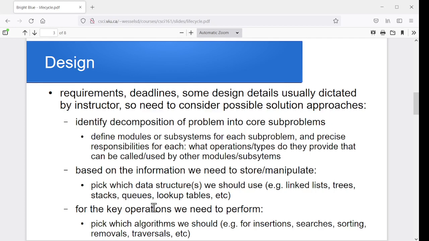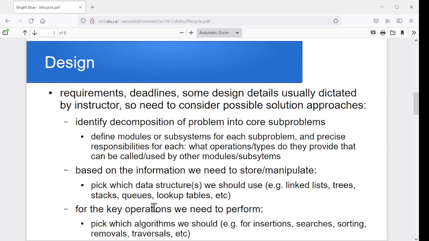And for each of the core operations that our system, or our module or our subsystem, needs to provide, we'll think about what the core algorithms are that I want to use. What's the approach that I'm going to use to solve this? Not worried about code at this point, just thinking, I've got to sort some of this data, so I'm going to use a bubble sort or an insertion sort or a selection sort or whatever it might be.